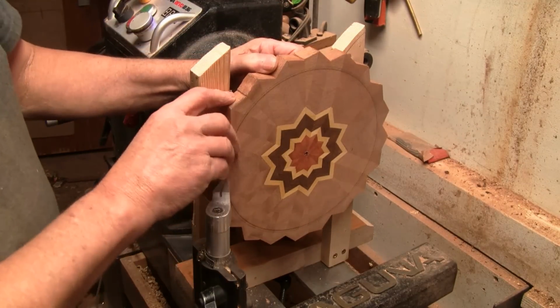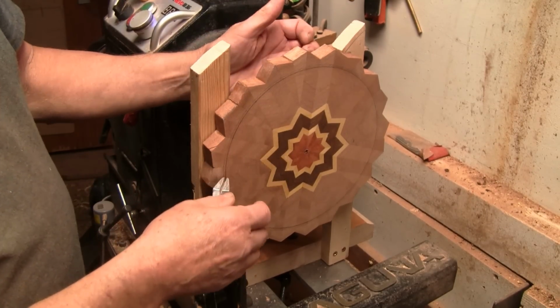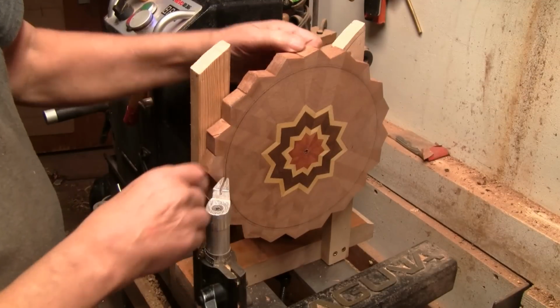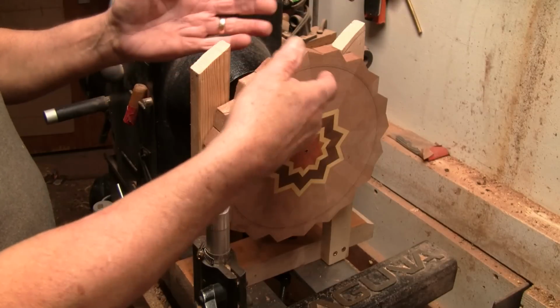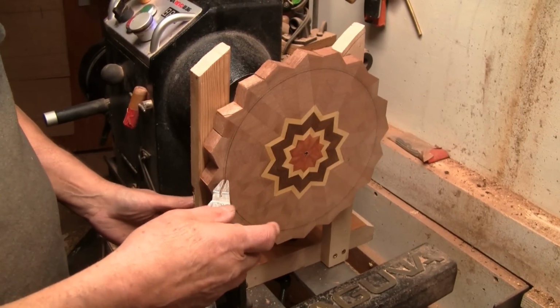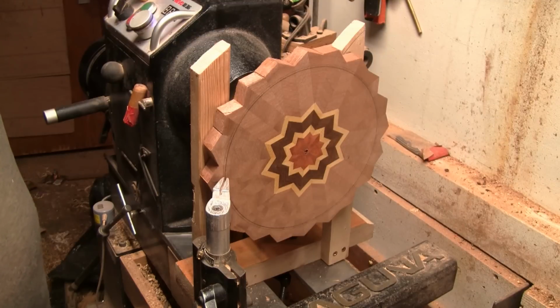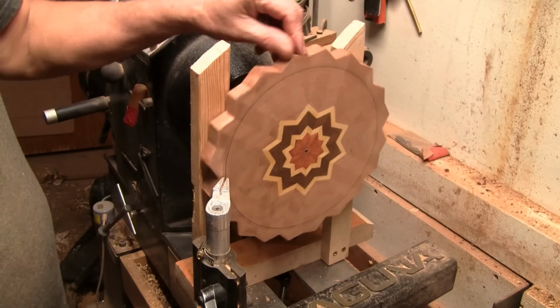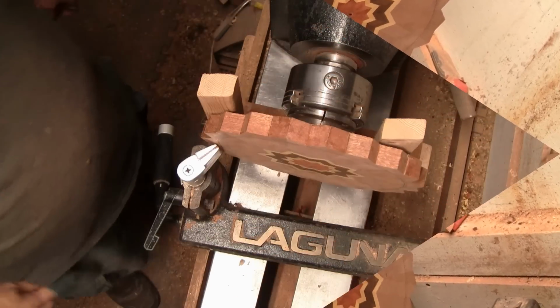If this was just a bowl from a board that isn't glued together and it's round, I wouldn't worry about it. I've been very successful cutting it, and if it reaches the table, which it doesn't always do, it's not a problem. It just kind of spins and I shut the lathe off and it's time to cut the next ring. I'm going to move the camera so you can watch this and we'll go ahead and see how everything works out. All right, here it goes.